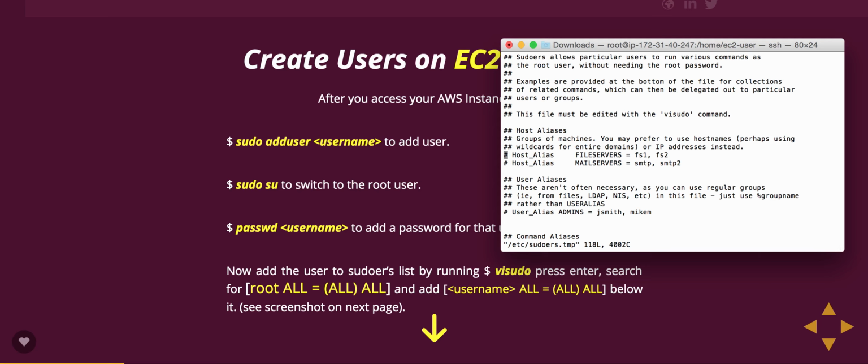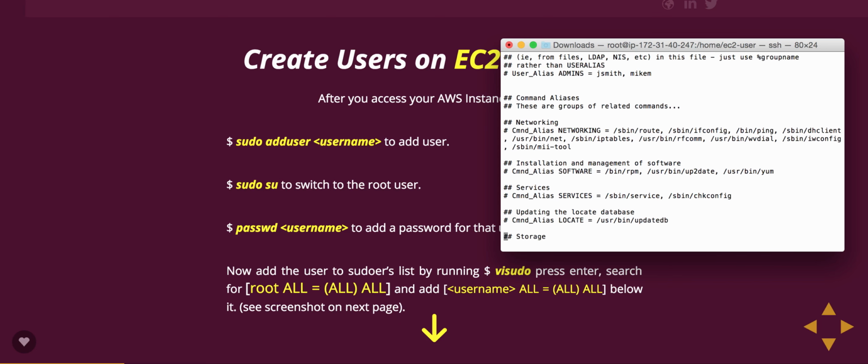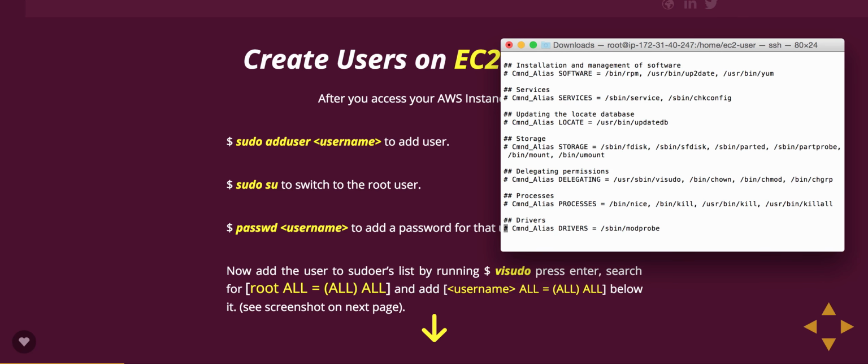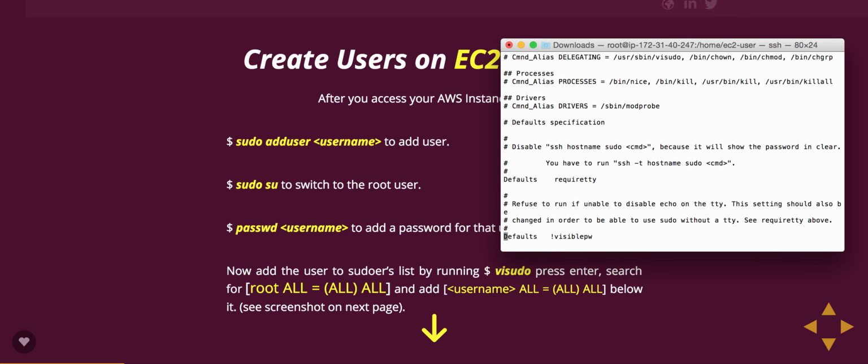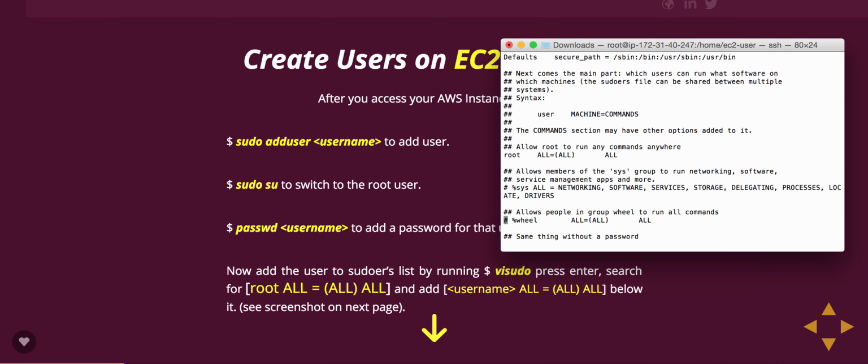Now what we want to do is look for the line that says root ALL=(ALL) ALL, and we'll just want to add a similar line because we want our user to have root privileges. Okay, so let's just scroll pretty quick, and okay, there it is.